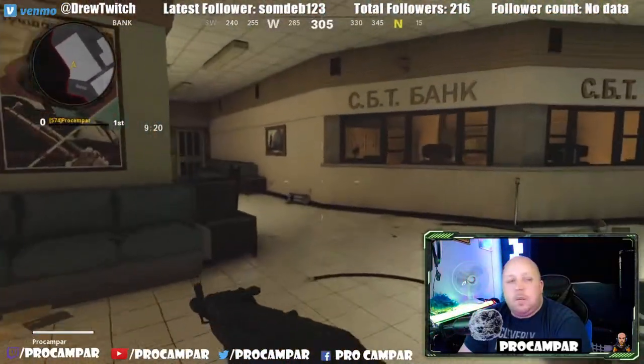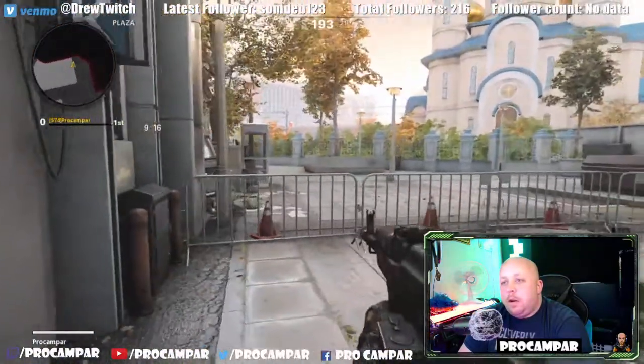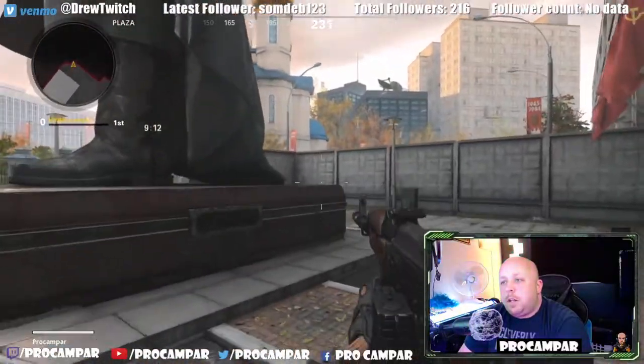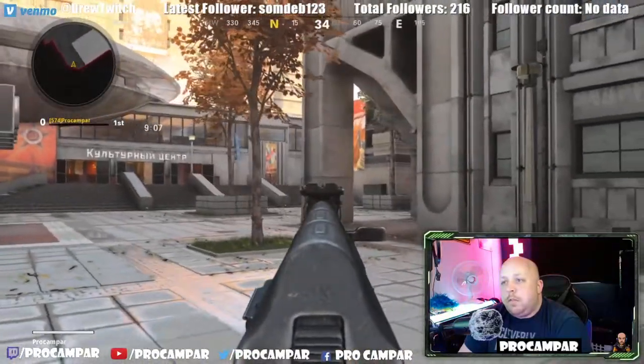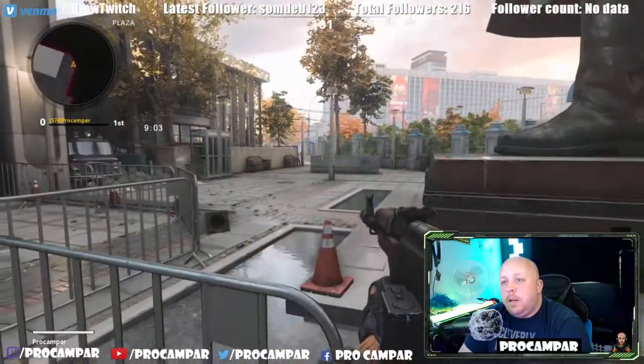Come on, it's a long run. It's a big map. They have put up barricades around the big statue. So no longer can you get back there and camp it out and snipe, because you used to be able to snipe the library from back there and you'd be under good cover. Well, that is now eliminated.